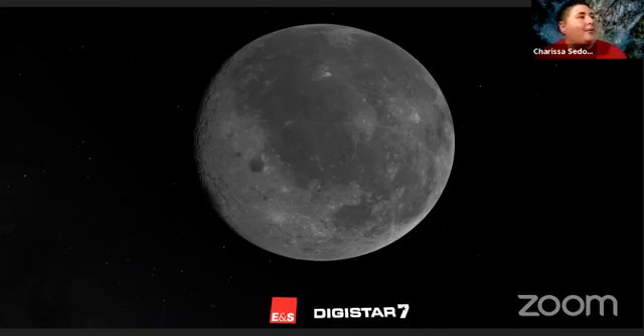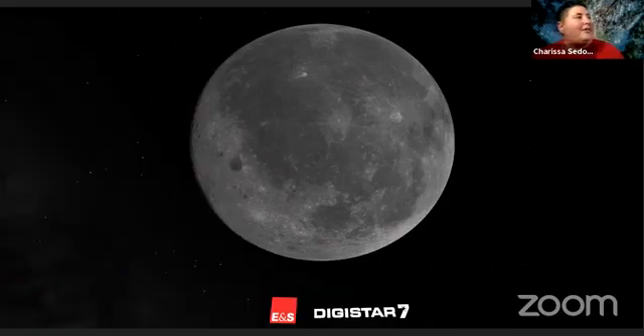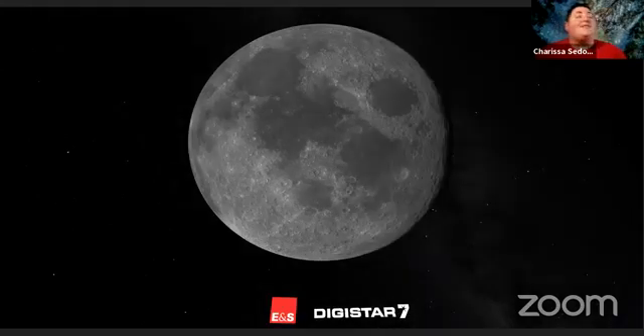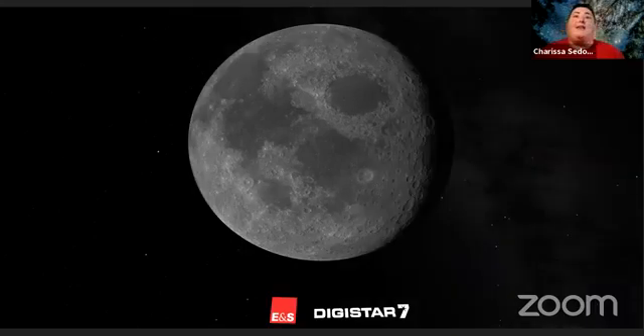Can everyone see our moon right now on the screen? Hopefully you can see it. As we are looking at our moon right now, you may have seen the moon last night. It's a little cloudy today, but you may have noticed the moon nice and bright in the sky. It is a full moon today, which means the full disk of the moon from our perspective here on Earth is illuminated. The moon is always there — it's always technically full — but we can't always see the full illumination. Now it's also a supermoon, what's called a supermoon. And what that means is that the moon is actually at its closest point to the Earth right now in its orbit — its perigee, as it's called.